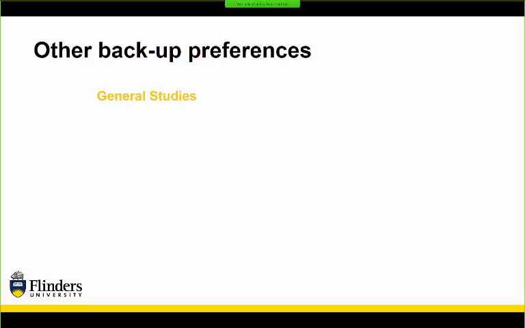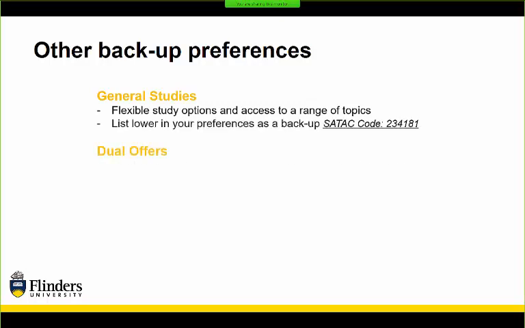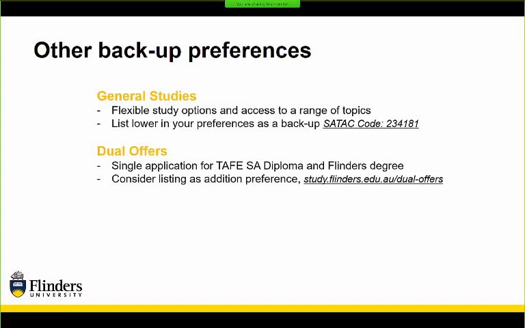Okay, other backup preferences. At Flinders, you may have heard that we do have a few other options as well. In regards to your SATAC application, the only other things you can add in, and perhaps keep down the lower end of this, so perhaps preference number 5 or 6, is we do have a Bachelor of General Studies. So this can be a great pathway into a lot of degrees as well, and it works in a similar way to the pathway degree. So you work hard, you get a good GPA, and then use your GPA to apply to transfer into other degrees. General Studies has a lot of topics from a lot of different areas that can really benefit you once you do transfer into another degree. So this Bachelor of General Studies is actually designed largely as a pathway into other degrees if you want to use it.